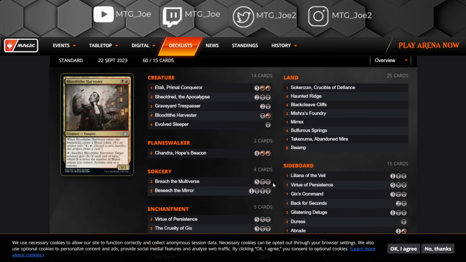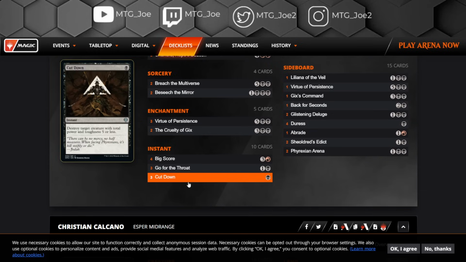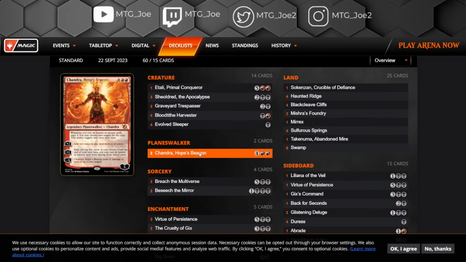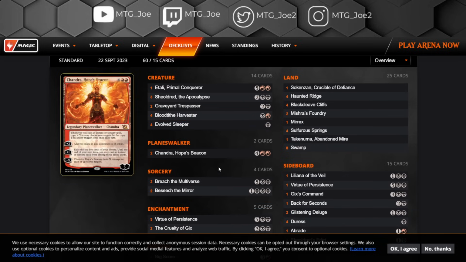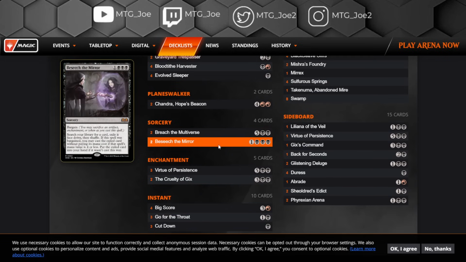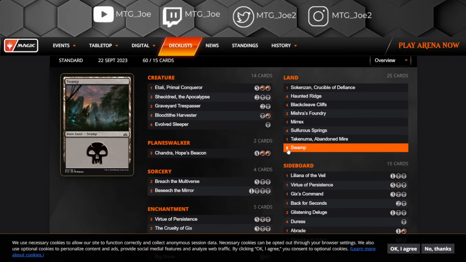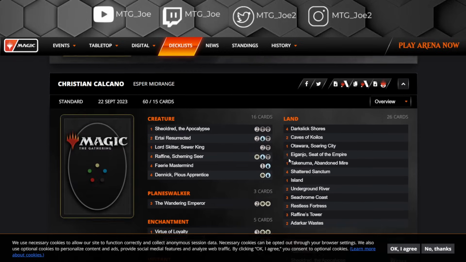We have Rakdos Breach, which is kind of a Beseech, actually interesting, Beseech in the mirror, leveraging your cheap artifacts. So you have a big score that can make artifacts. And then Bloodtithe Harvester. So Beseech can kind of copy, find you key pieces. And then you go with Breach the Multiverse to kind of go over the top in that case. So kind of a midrange deck, trying to use Breach the Multiverse to compete against those bigger mana decks, along with a single copy of Tally in the main.